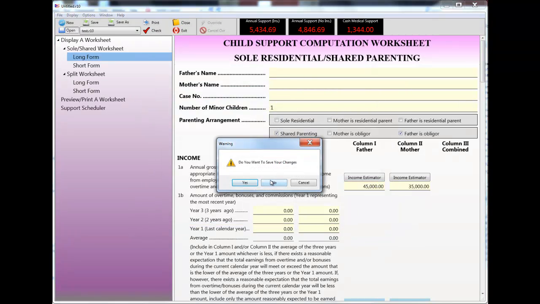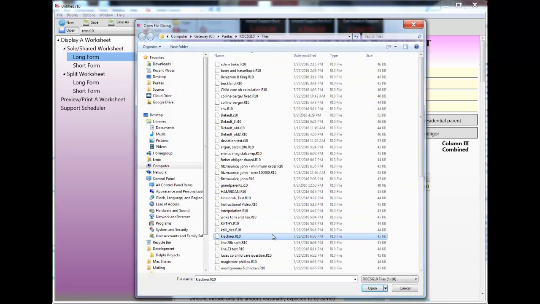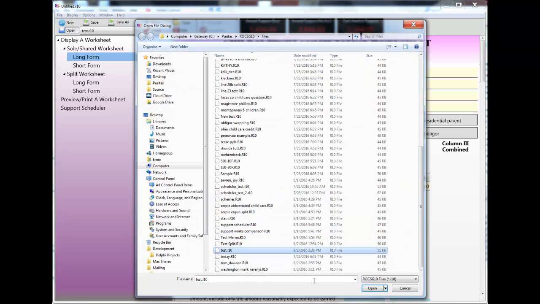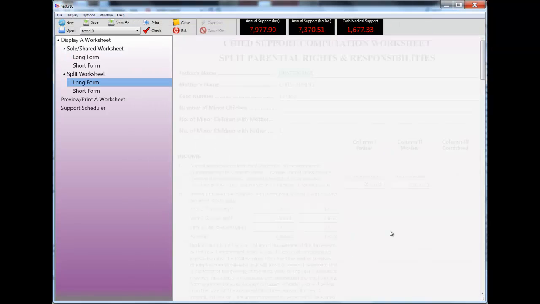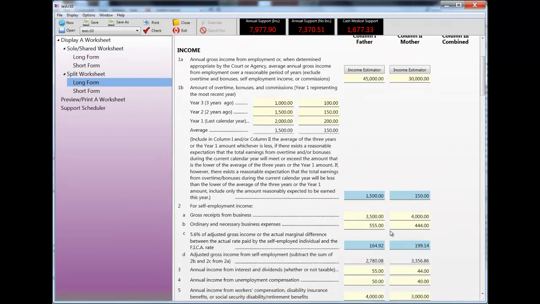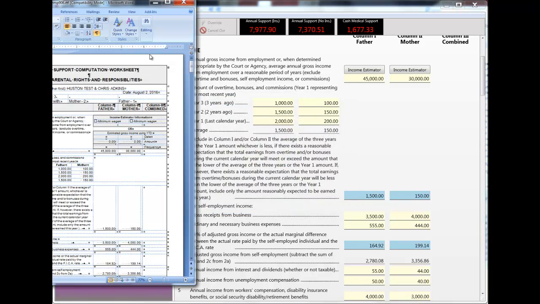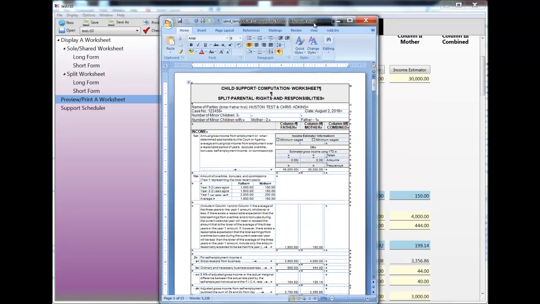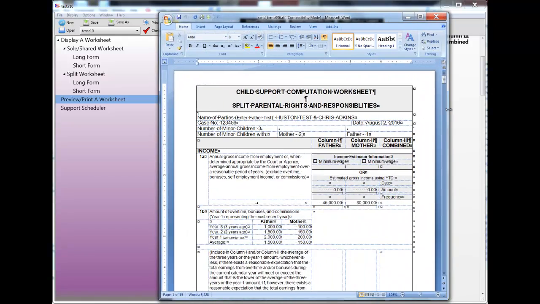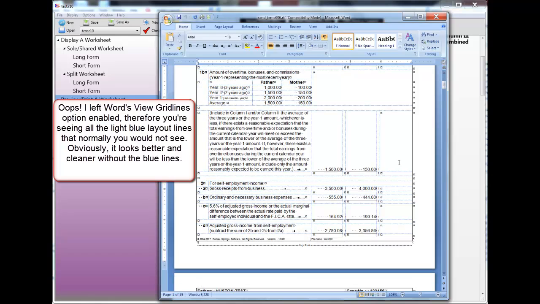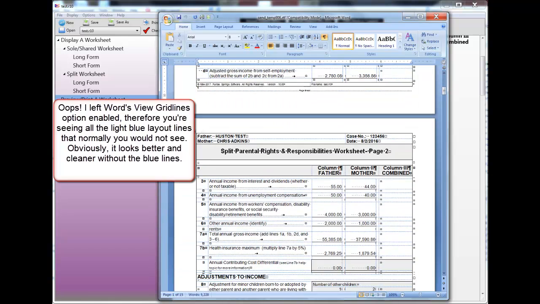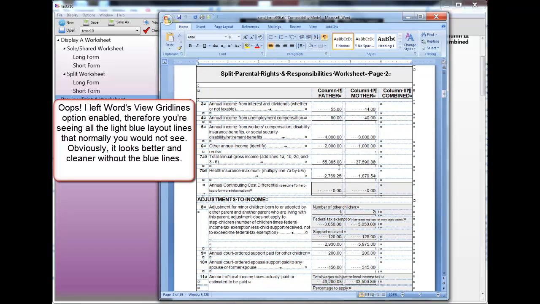If you have the Windows version like you see here, and you have Microsoft Word as your word processor, and that includes just about all law offices, you're in for a treat. Your worksheets are previewed and printed via Word, and this is great for faster printing, for creating PDF copies of your worksheets, for accessing special print functions like duplex printing, for sending worksheets as emails, and for making notes in the margins of worksheets, and also for utilizing any of Word's other many functions, and there are many.